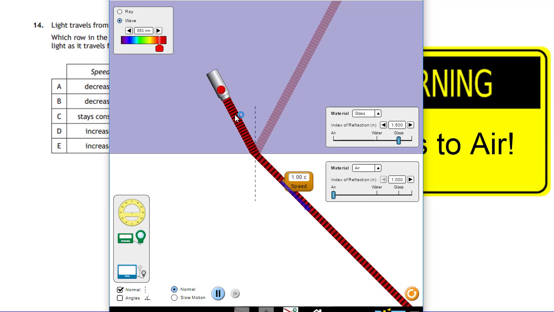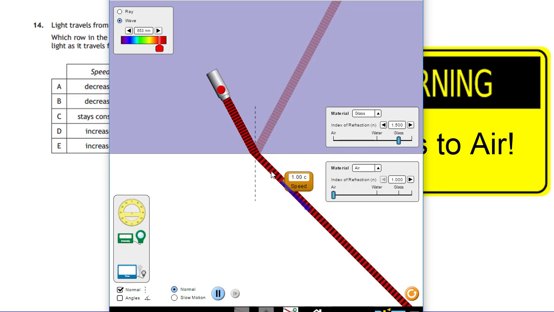So we have the wavelength increasing, we have the speed increasing, but what happens to the frequency? Well, if you count the number of waves passing by at this point here, and then go down here and count the number of waves passing by, you'll find out that the frequency doesn't change. So when you've got a ray of light coming from glass into air or air into glass, the frequency does not change. It's only the wavelength, the speed, and you can see in this diagram the direction. We're not asking about direction here, but you can see if we go from glass into air that the direction of the beam actually moves away from the normal rather than closer to it.